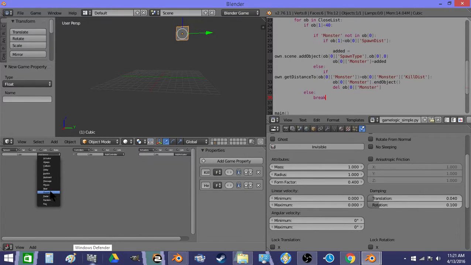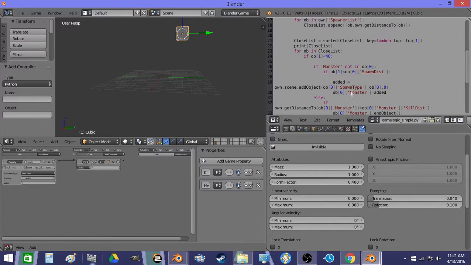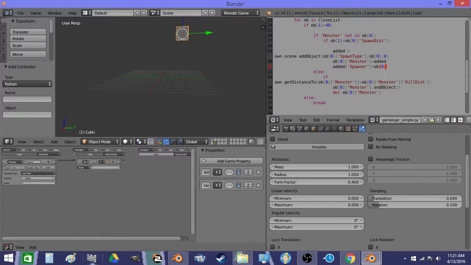So we do if property health is less than 1, Python, and we're going to store the spawner inside of the monster so that it can delete its value. Let's see. Alright, so open the text editor here.